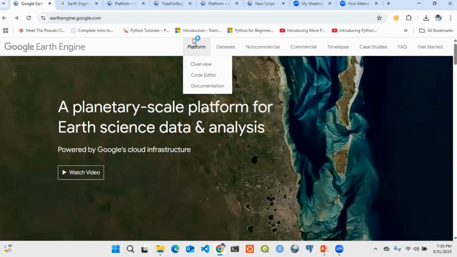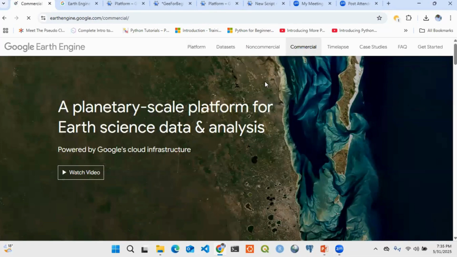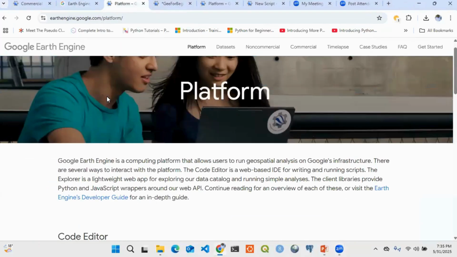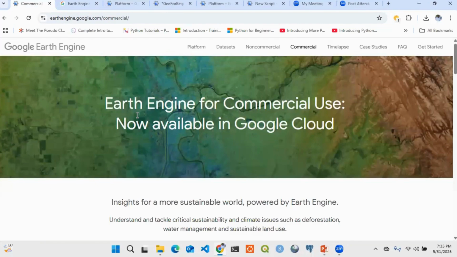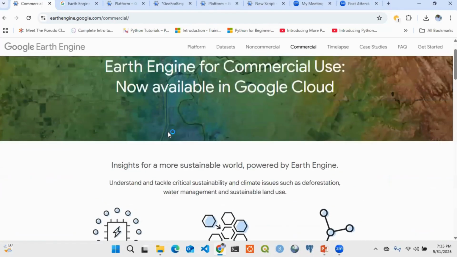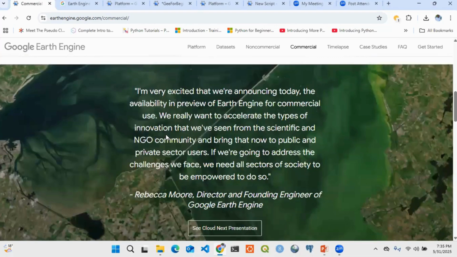So commercial purpose. Okay, so Earth Engine for commercial use is available in Google Cloud, and you have all that information.